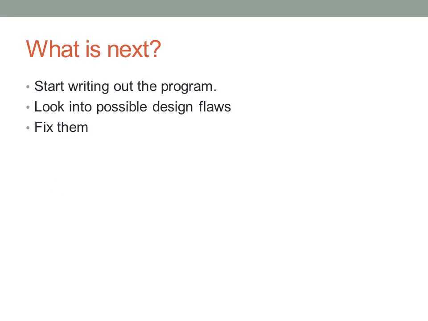Once that's done, I would start writing out the program. The program's not going to be perfect at 100%, so I have to write it out and look at errors. Also, the design that I've chosen is not going to be perfect, so I'll look into possible design flaws, and if it's in my power, I would try and fix them. That would be what's going to happen in the next coming weeks.